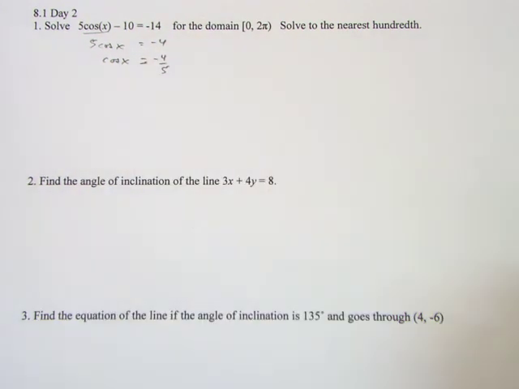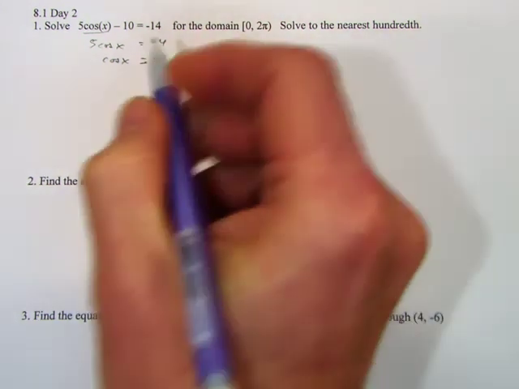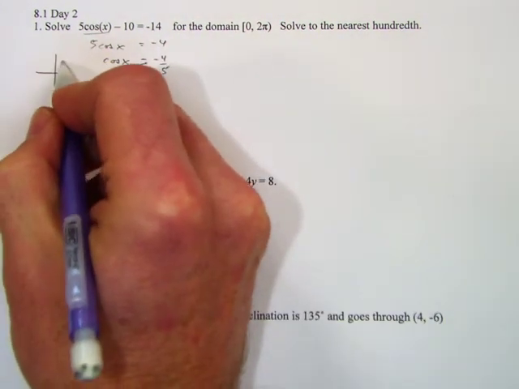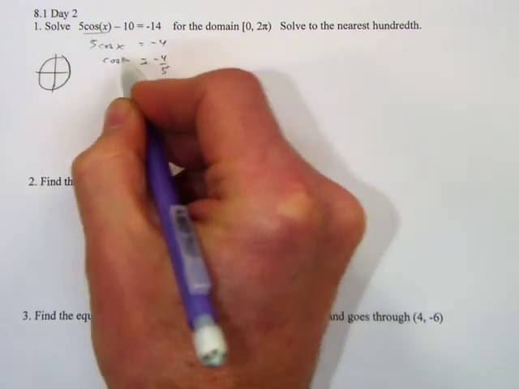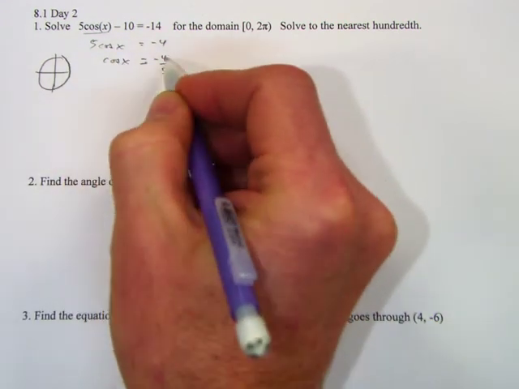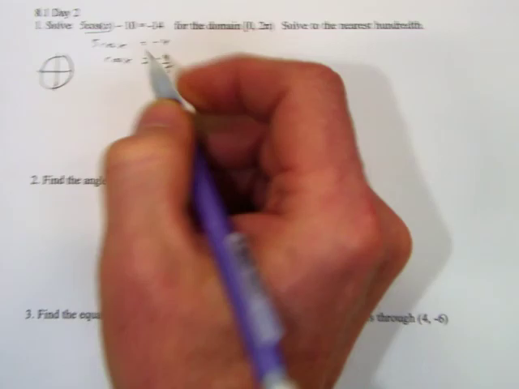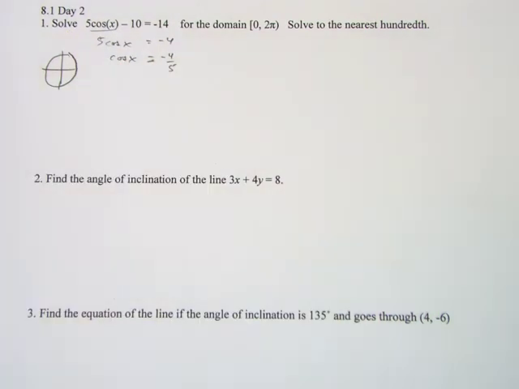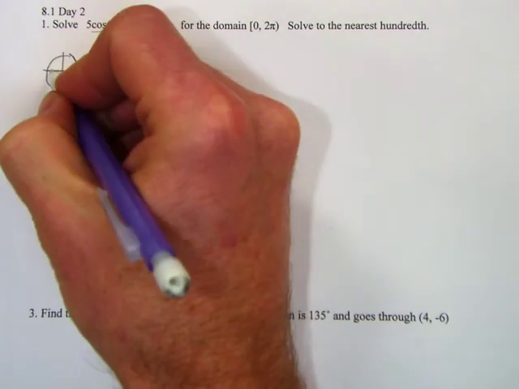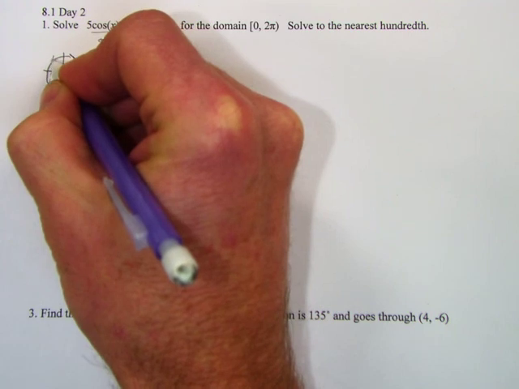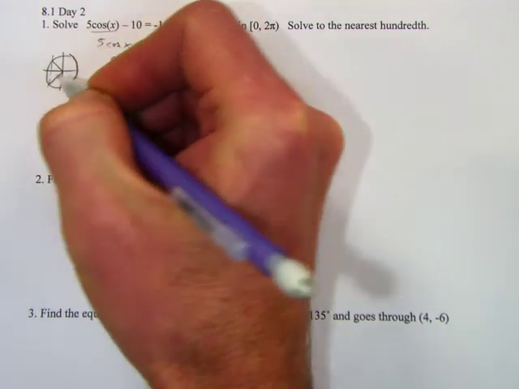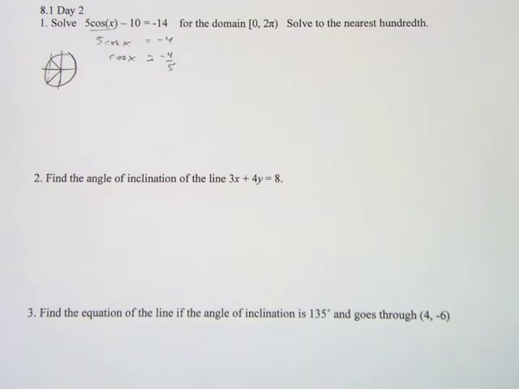Next step is what? Everyone should be saying this at the same time. This is draw the unit circle. Cosine is the x on the unit circle. We want x equals negative 4/5. So we'll go somewhere about 4/5 of the way. There's negative. We can see that there are two solutions. Are those unit circle values? No.